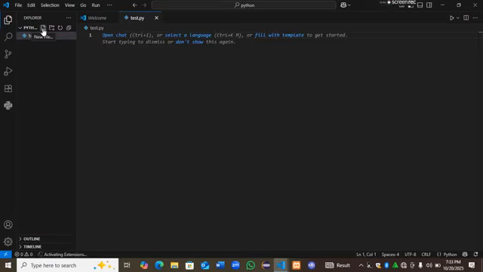Please follow the link I drop in the group to make sure your Python is installed. Install Python, install VS Code. Just go to Google and type download Python. This is for those that are using PC. They will take you to their page where you will see the versions you can download and the one that is good for your system.